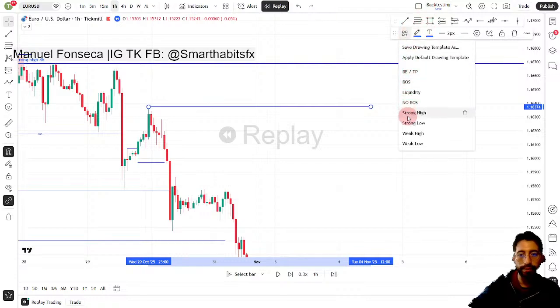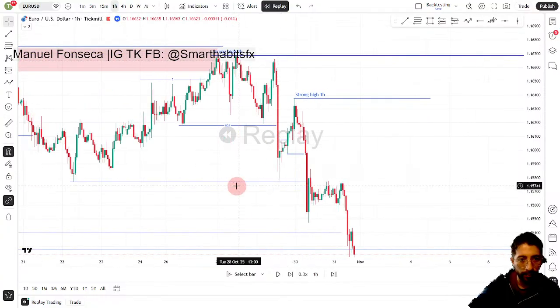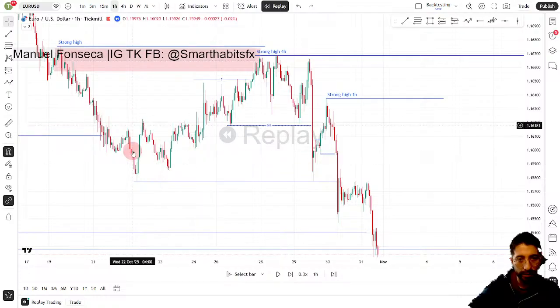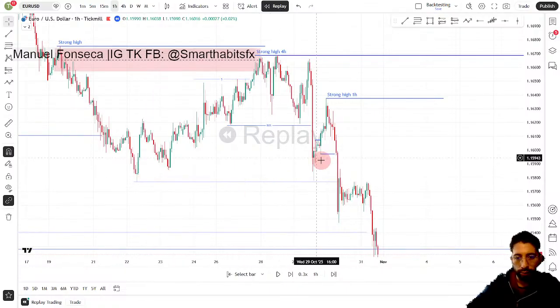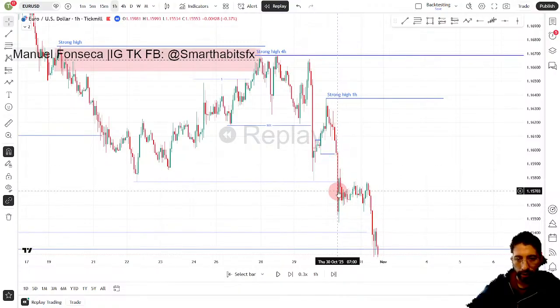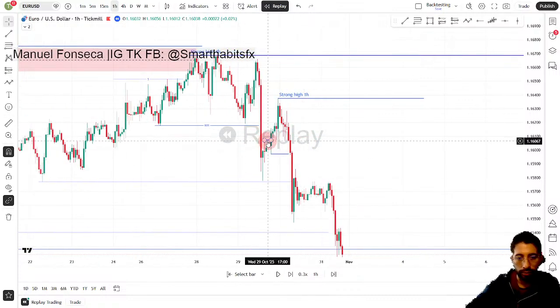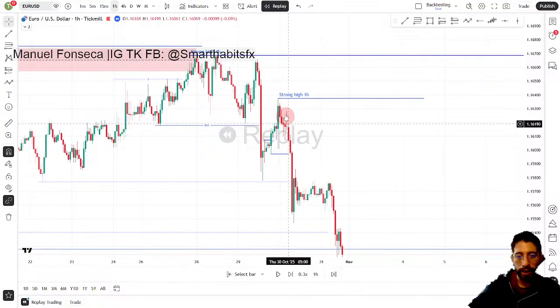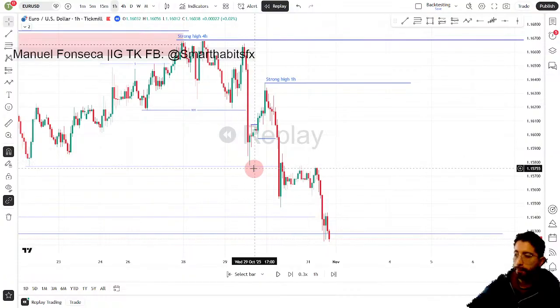But then you would say, well, Manuel, but it doesn't follow the previous confirmation you mentioned. You're right, but this is just for the case when we have a market shift, like in this case, this was our weak low. We know that it was likely to be broken, because that's why it was called a weak low. But once we got this breakage right here, boom, the closest high follows the confirmations that we already set, liquidity sweep and break of structure, and it becomes the strong high immediately, just because of the fact it made this breakage of the wick low in this case.